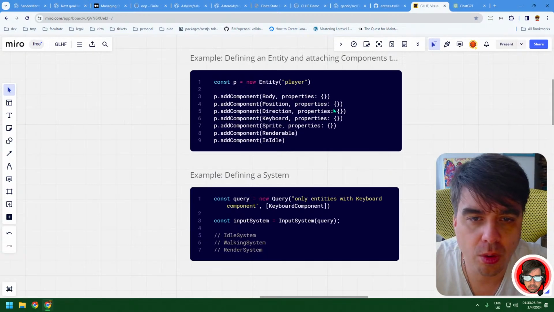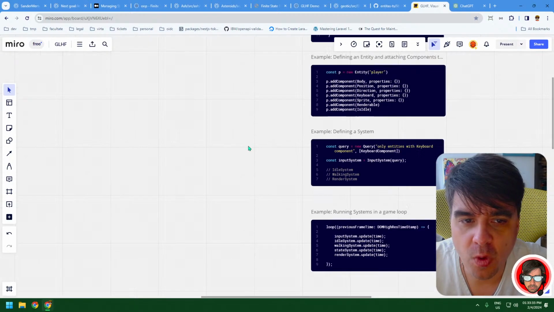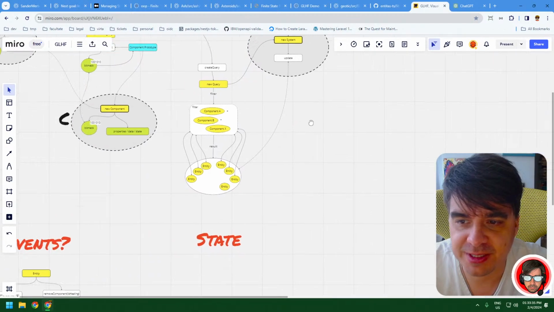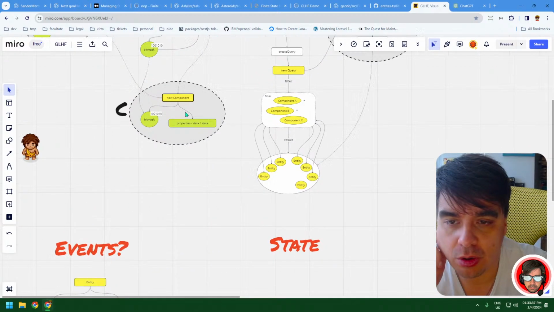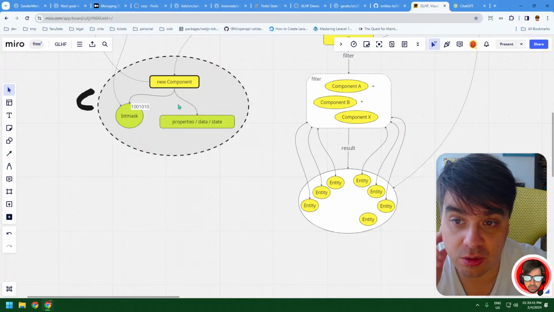So you only operate on these properties. You update them continuously. So when you want to save the game, for example, you will only look at the properties and serialize all the properties.